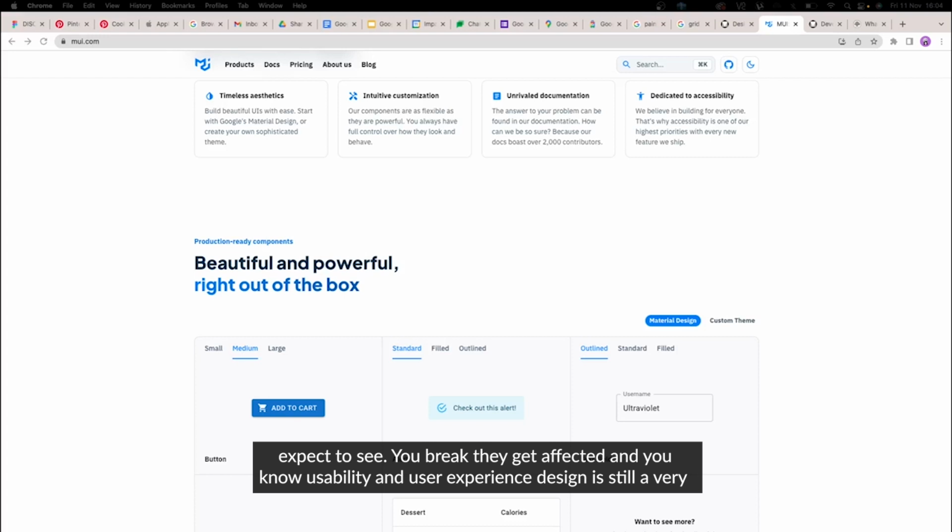Usability and user experience design is still a very young field, and most teams and products are actually overlooking it. But users get hurt. Even if you force a product onto them and they use it by force, they will still repel it. So that is a thing we should look out for. We should make sure that this content is equally the same, and we should treat it as important. We should only deal with the way it's organized.